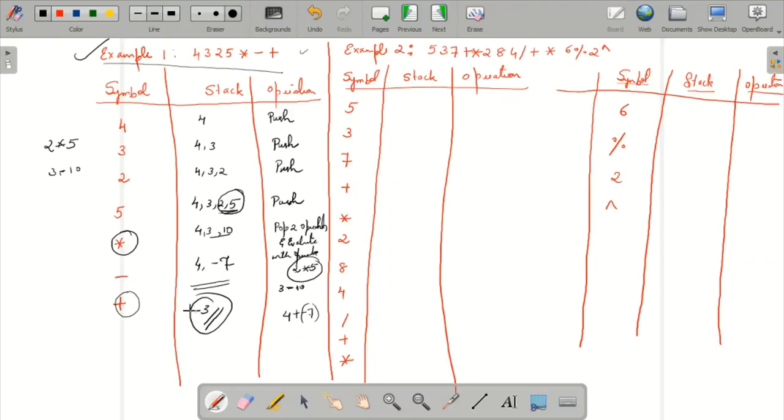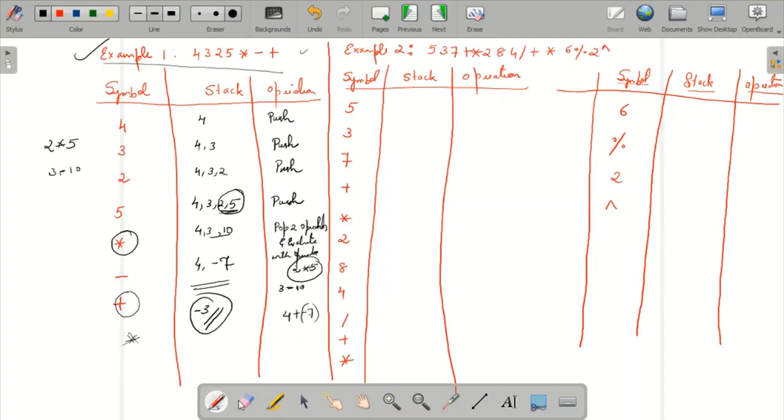Now for example, if you had minus 3 and then you had something like a star, again star. Imagine you had just a star over here and here it is minus 3. So over here what we actually do is pop two operands and do this operation. Since we don't have two operands over here, whatever is there in the stack top, that will be the answer. But it is not a valid postfix expression. When you give this extra star, it is not valid because we should have two elements to do this particular operation.